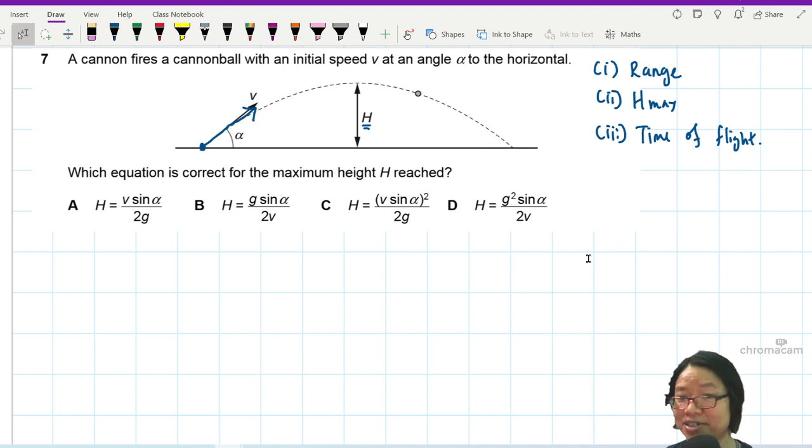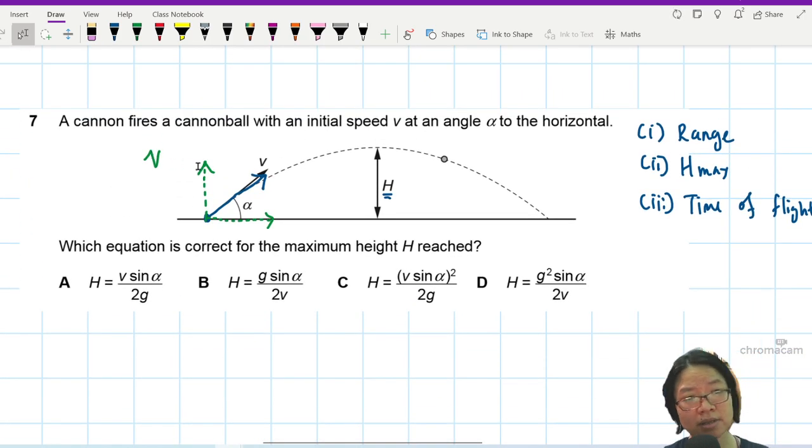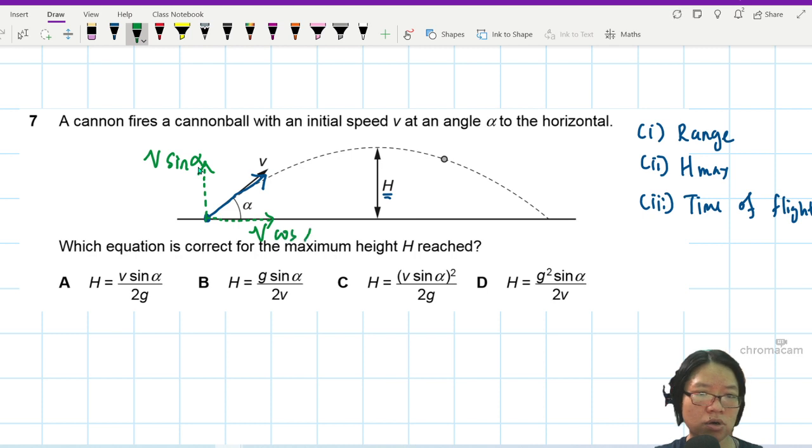Let's say you understand the physics. So you can do what I like to call the kinematics equation or the Stuva method. Stuva method means you start from scratch. I'm going to split the vector as I've done before. So when I split the vector, this will be V sin alpha and this will be V cos alpha.